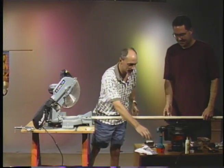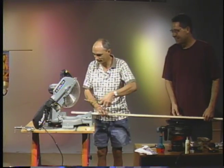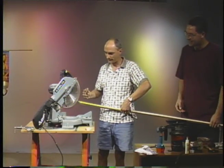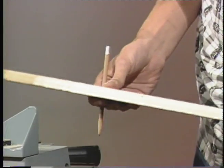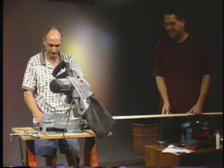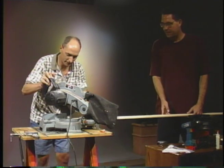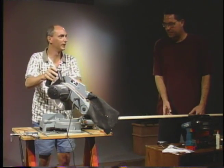This is the cool part. Okay, now we'll make a mark here. And you always go from the outside edge. So we'll cut our small pieces first. So we'll go 6 inches. All right. So now we'll turn it back around. Oh, looky there. 45 the other way. Lock her down. Then we'll get our saw right on that little mark. And ready to go again. Go.